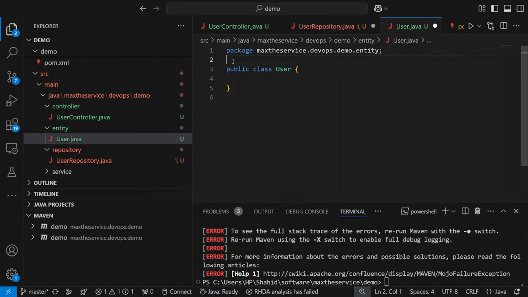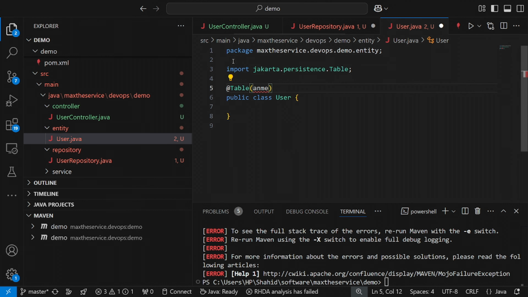Here you can see I will be providing a table. If I want to add a table name, then I can provide it simply, because I will just execute this application and the table will be created with this name in the database automatically.